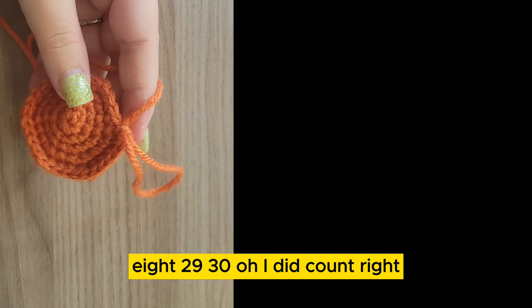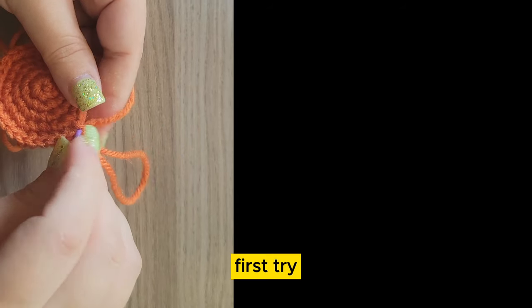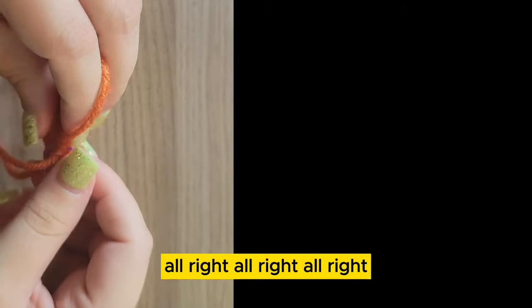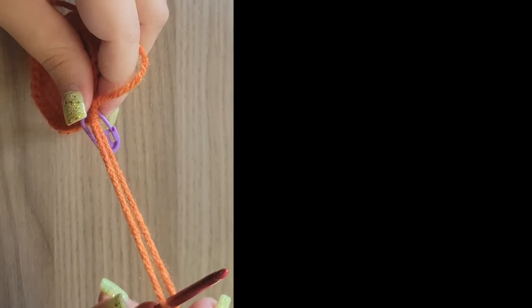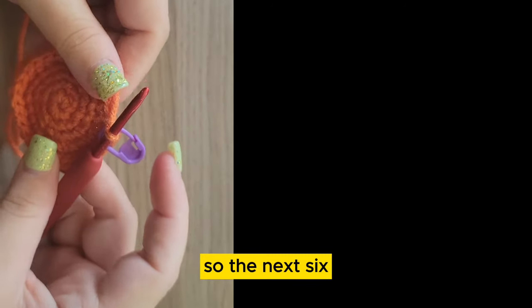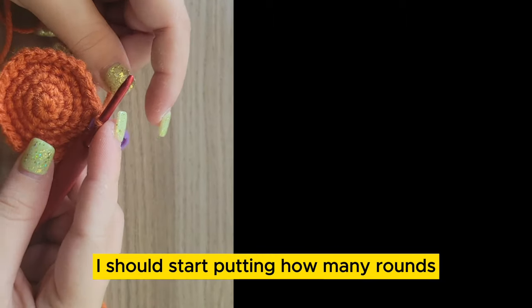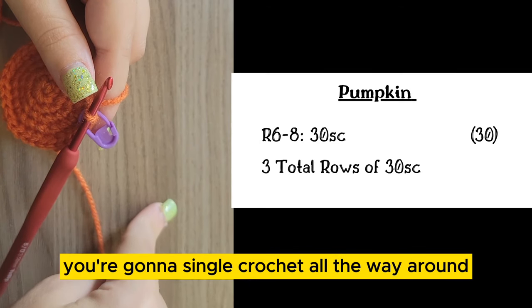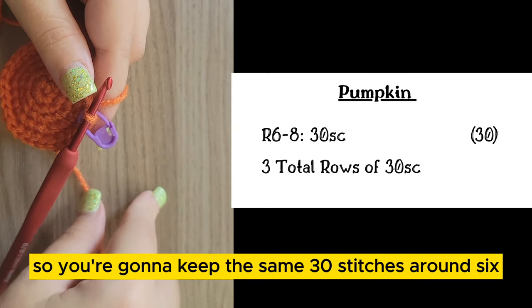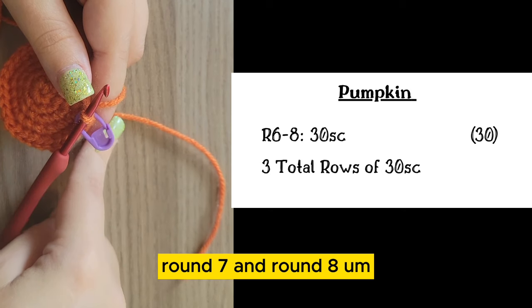Oh, I did count right. Look at me go. First try. All right. So, the next 6, 7, 8. I should start putting how many rounds and not just the number of rounds. For the next 3 rounds, you're going to single crochet all the way around. So, you're going to keep the same 30 stitches for round 6, round 7, and round 8.